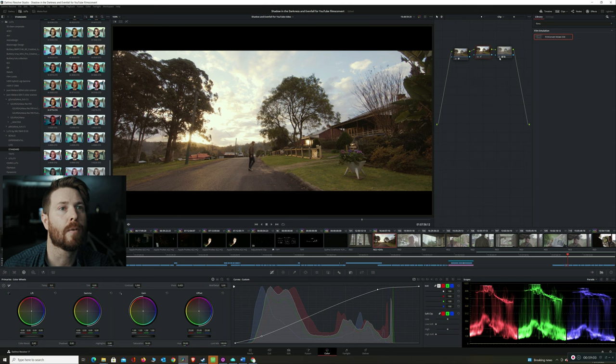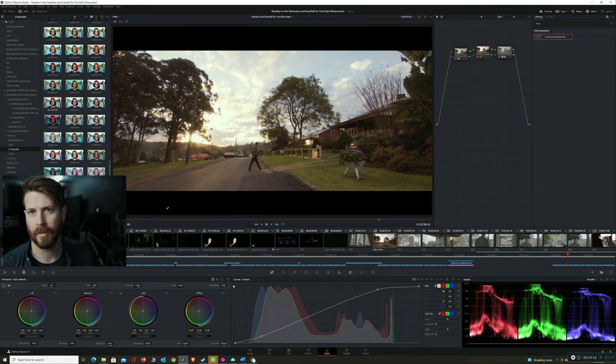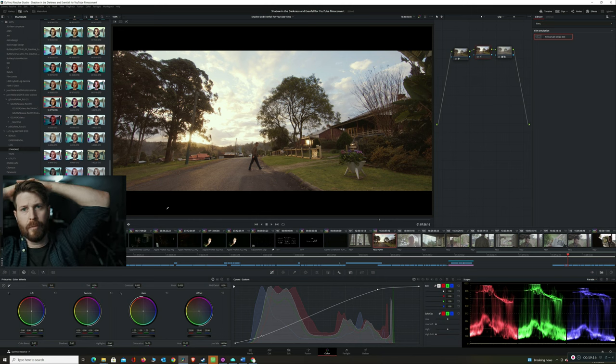Let's just, for whatever's sake, say that we're happy with that. And there's our look. Nice, quick, little graded image. I mean, it's nothing super fancy, but it's a quick way, and that's the thing about Film Convert, it's all about getting a pleasing image and being able to do it quickly.